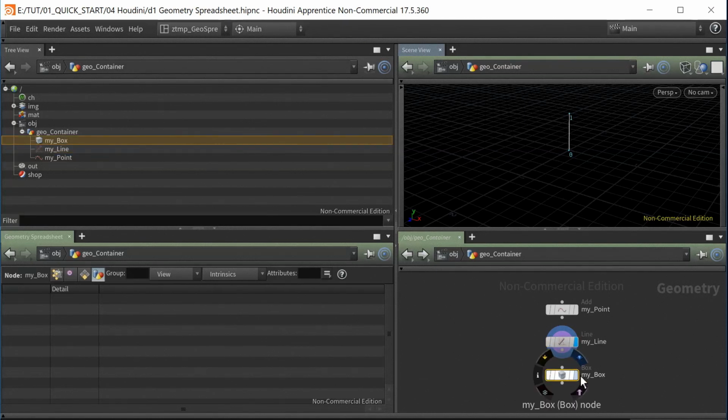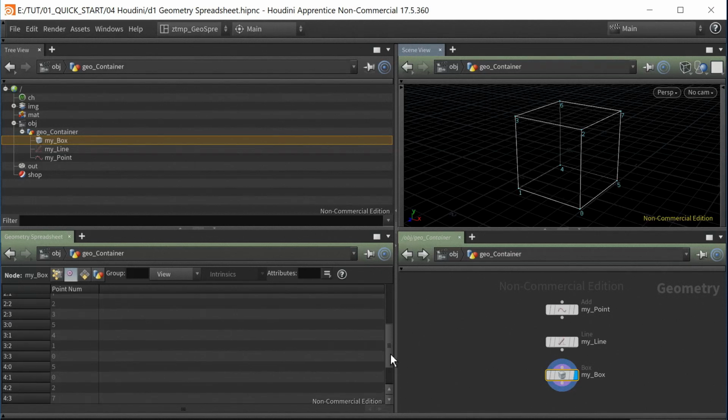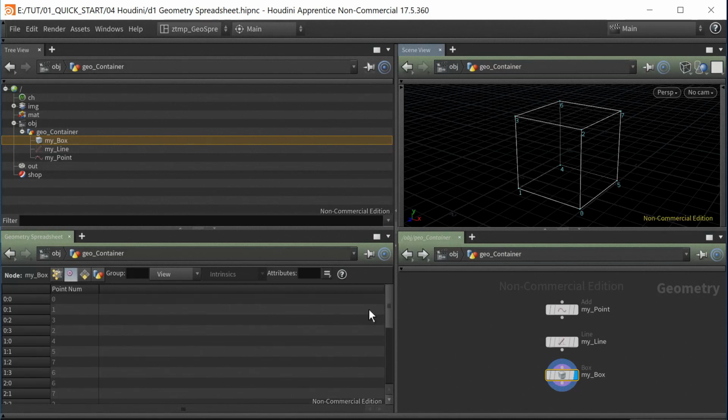Now, let's select and display my box. We can see the box is conformed by 8 points and 6 faces, or primitives. If we click on the points button, we can see there are 8 rows that correspond to each point, and each point has the P attribute. If we click on the vertices button, we find out that there are 24 vertices. We have 6 faces, and as each primitive is defined by 4 vertices, then we have 24 vertices in total. At the moment, the vertices have no attributes except for a reference to the source point. Now, if we click on the primitive button, we find the 6 primitives that correspond to the 6 faces of the box, and there are no primitive attributes defined. Finally, if we click on the detail button, we find there are no attributes defined for this geometry.